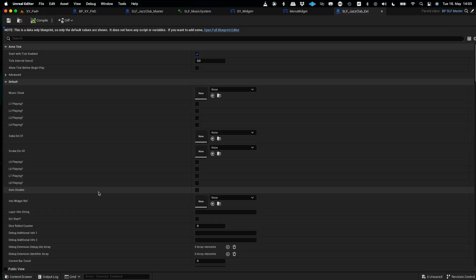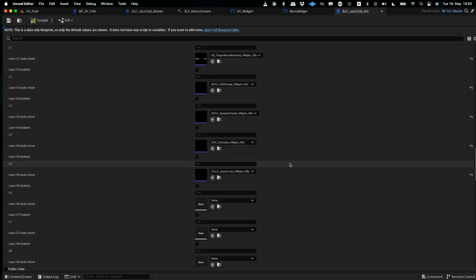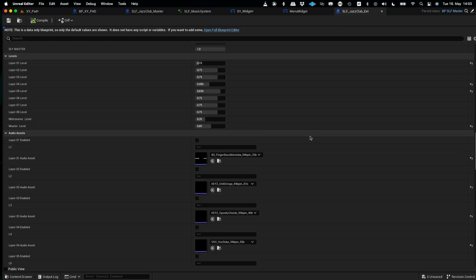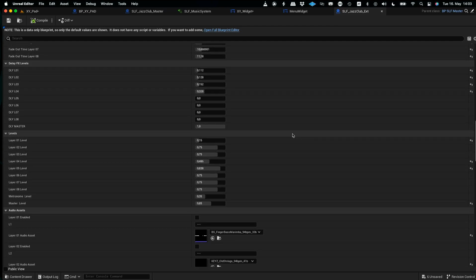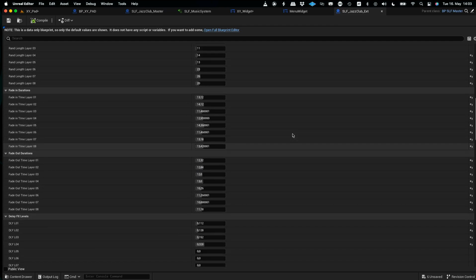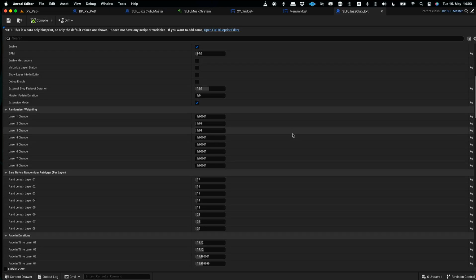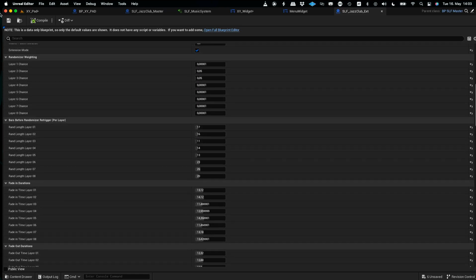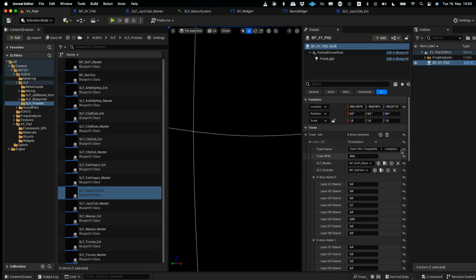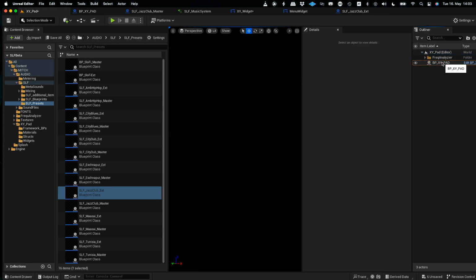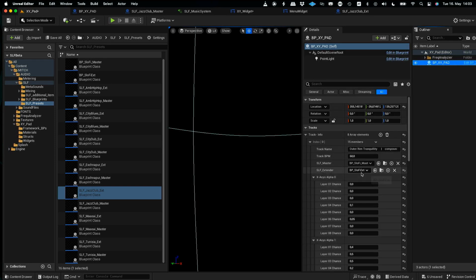The same thing here, the extender version, which is the one that is responsible for the y-axis, and you see here you've got some other musical elements, but all the other settings we know already from the previous preset here. All right, so let's hop back to the master blueprint here, the one that controls everything.